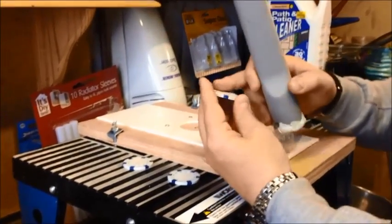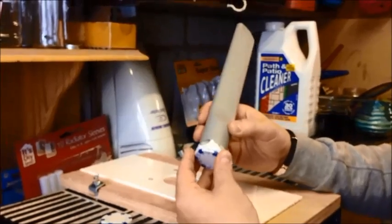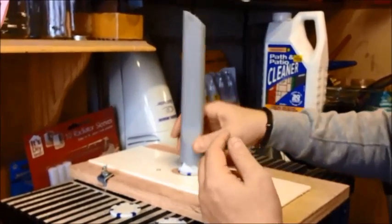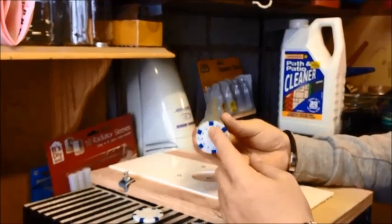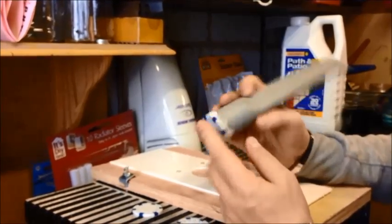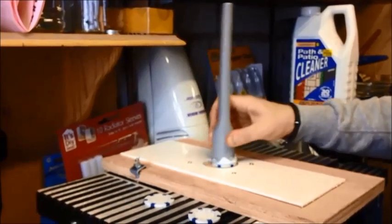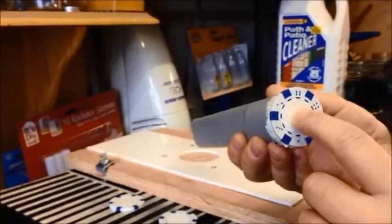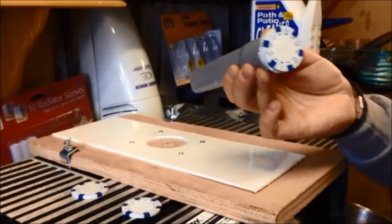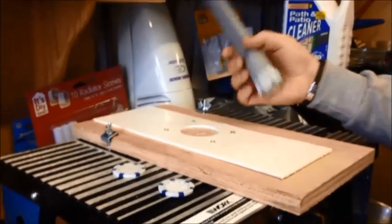So a new chip, obviously with a flush surface, and you want some sort of device to just hold it in place. I've just got a pipe from a Hoover I think, with some carpet tape to stick it down with, and then you've got a good fixing. Like if I do that now, you'll see the scratches that it's already cutting. So I'll just show you what it looks like.